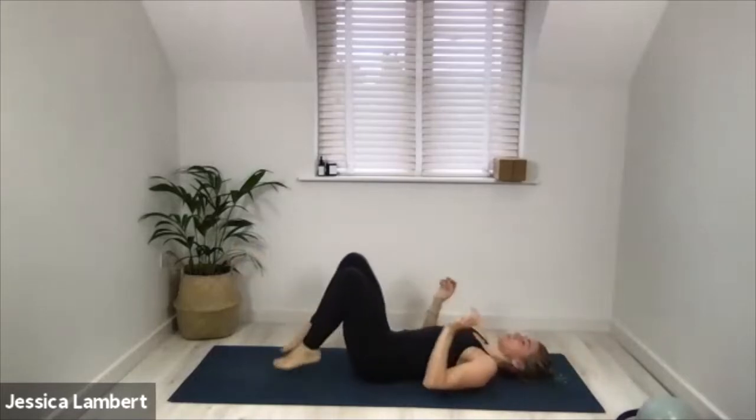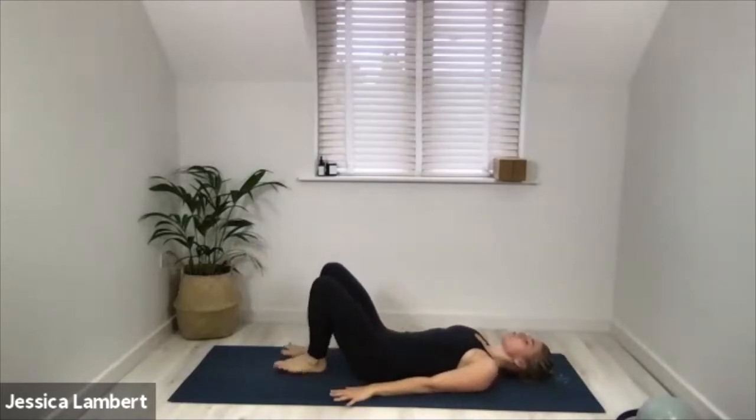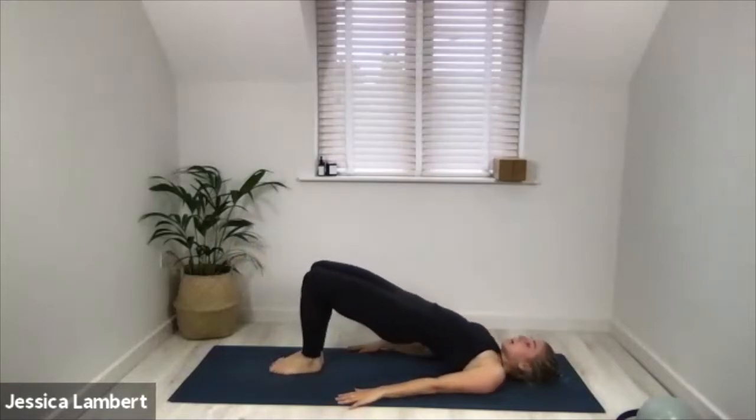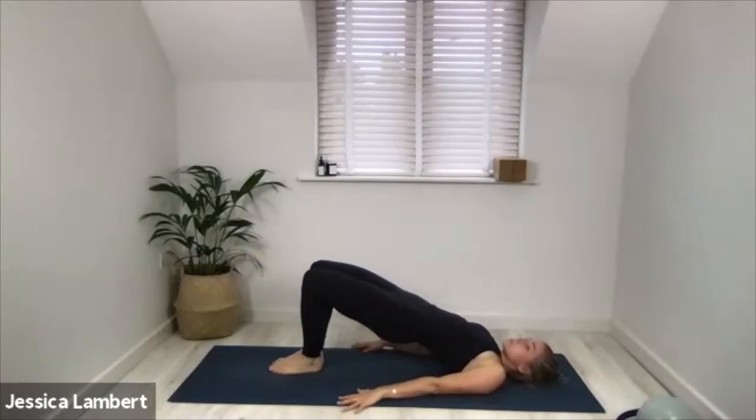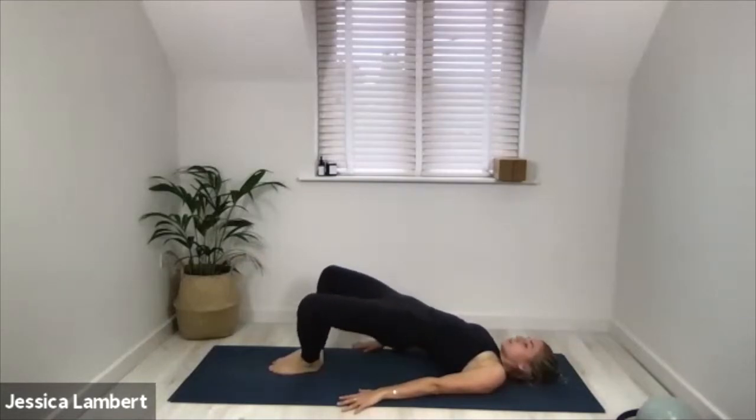Plant the feet down. Arms all the way down. Wriggle your feet together. So inner heels, big toe knuckles touch. Lift your hips up to the sky. And then we keep the hips high, open the knees wide. Squeeze the glutes on. Close the gap between the knees. Open. Hips stay high. They don't drop at all. Close. Open. And close. So glutes are working as you open, and they're still working as you close.